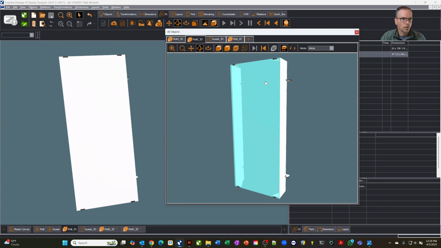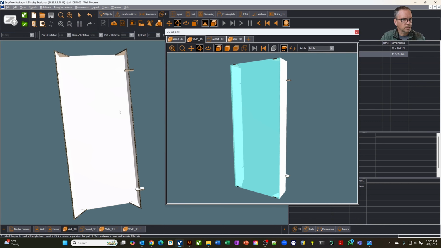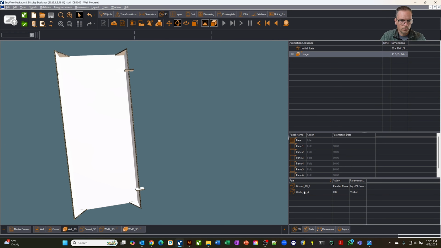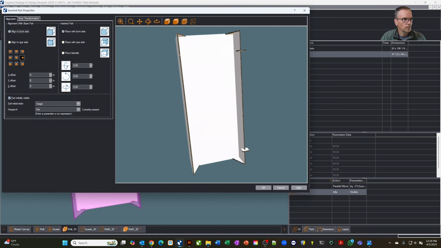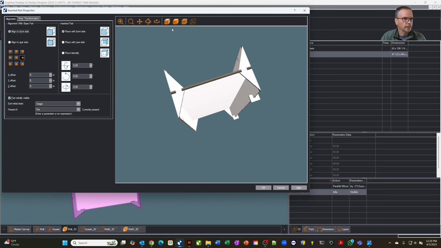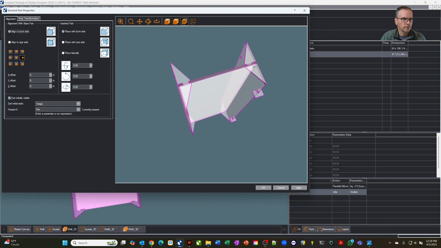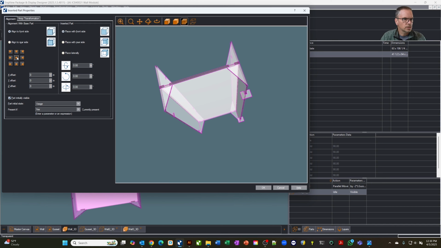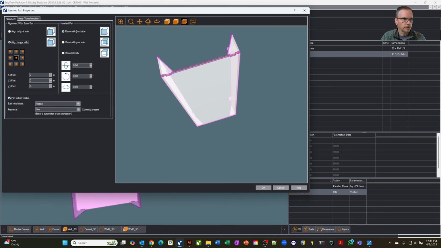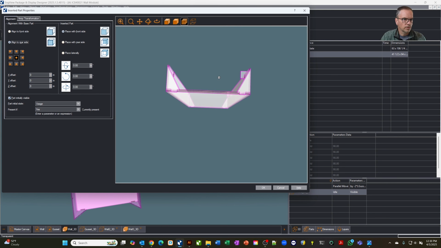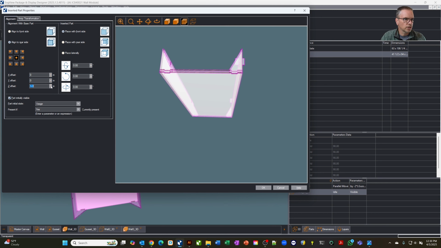So let's start with wall 2, drag it in, and stick it to this panel right there. Now we'll grab that wall and we want to actually look at it, probably in a little transparent view so we can see it. Let's center it on the panel, and then flip it over to the other side. We've got a great variable for adjusting the Z distance. We want to just use the material thickness, so I'm going to minus the material thickness, say okay.